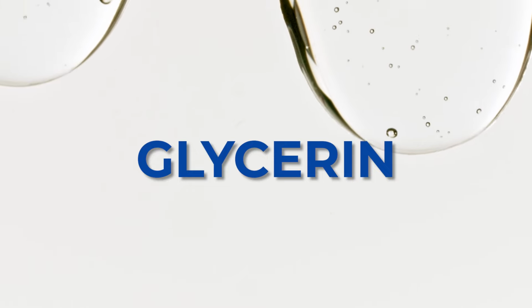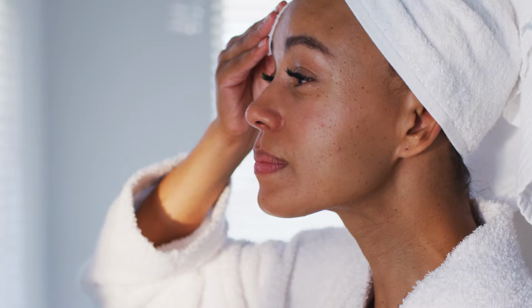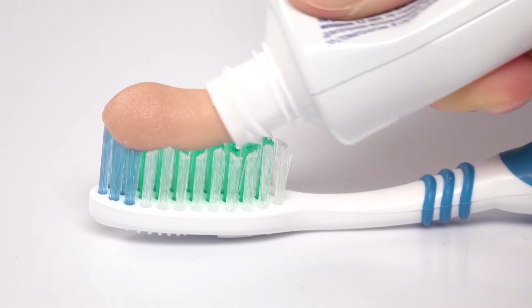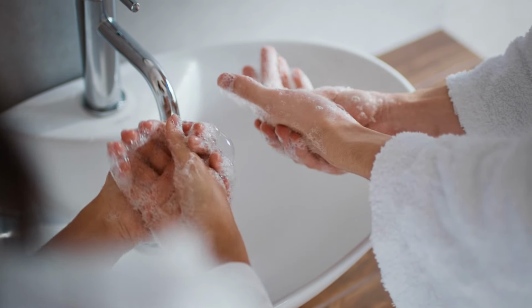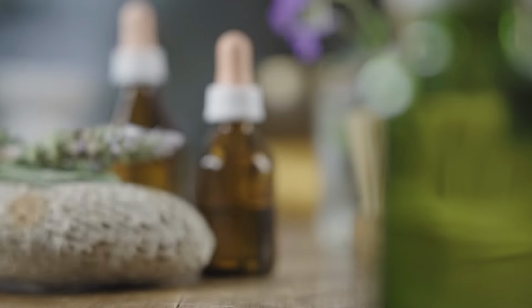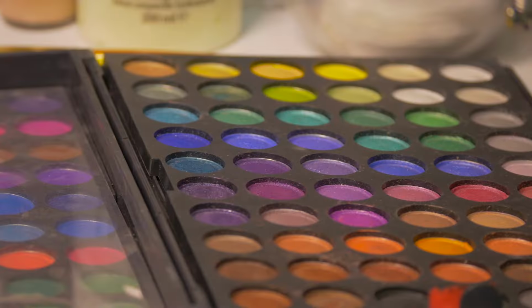The next ingredient is glycerin. Now, glycerin's an emollient. It's a humectant. It's a solvent, and it's a lubricant, and it's used in a lot of different skincare and creams. It's also used in just personal care in general: toothpaste, shaving cream, mouthwash, soaps. It's in a lot of different things. So you've got water, and then you've got an ingredient that's just there to prevent the serum from drying out in the bottle or on your eyelids prematurely. The next ingredient is butylene glycol, and that's a very safe alcohol, and it's used as a conditioning agent, again, in a lot of different eye makeup or just makeup type products.